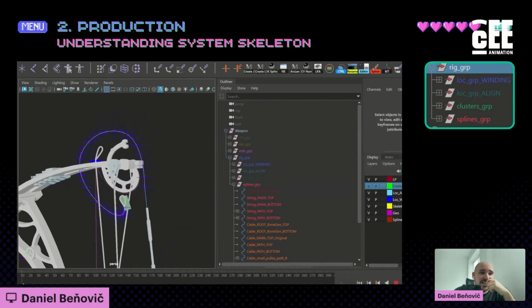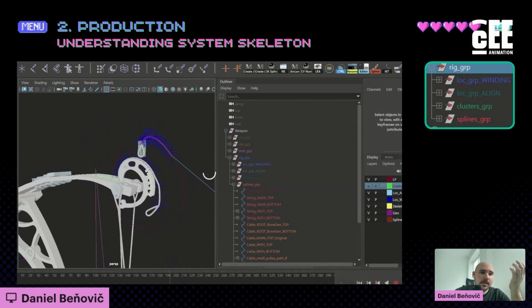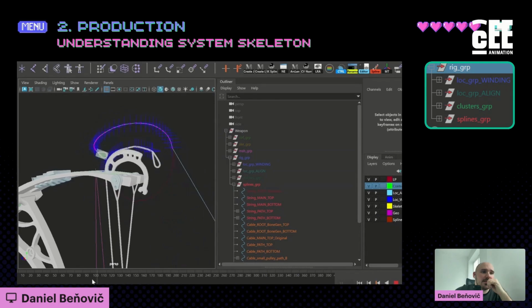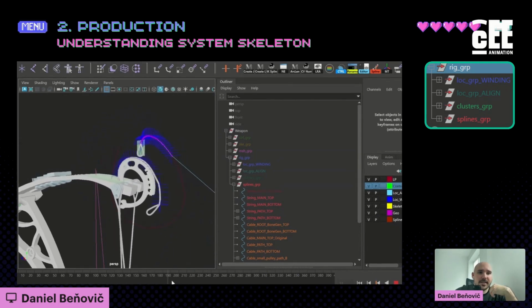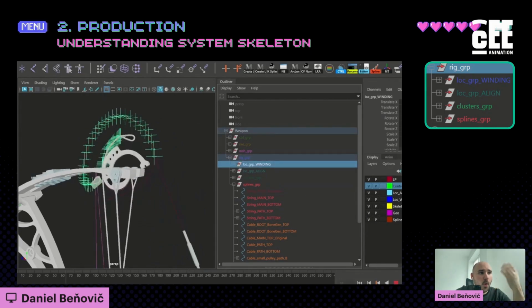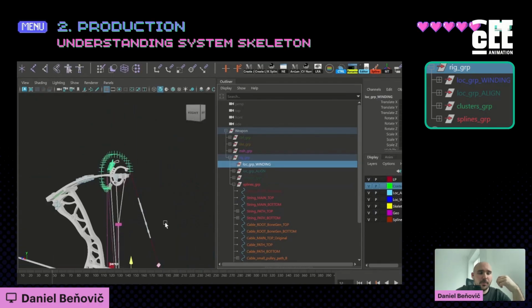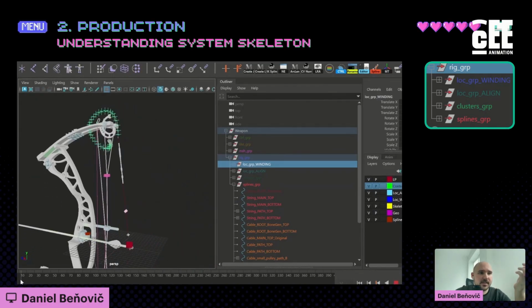The second layer is the curve made up of locators. This curve winds into itself, but the rest of the curve points are going toward the string center. You can also use AI for that. It's scripted so that only the number of CVs that match the bones on the pulley will wind into each other, with the remaining CVs pointing towards the string center.